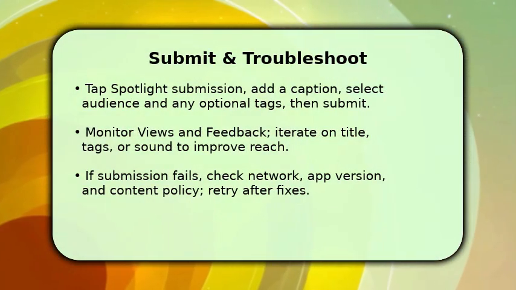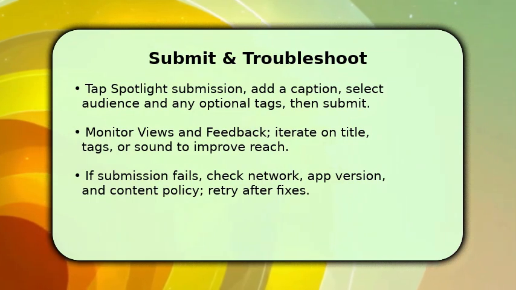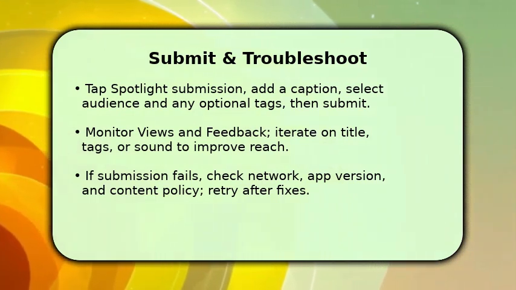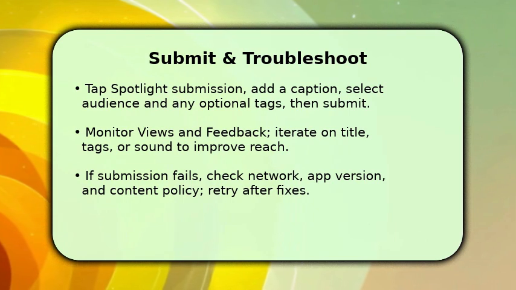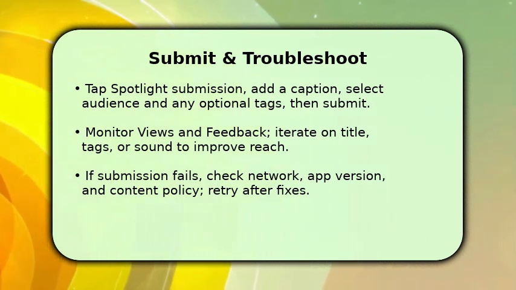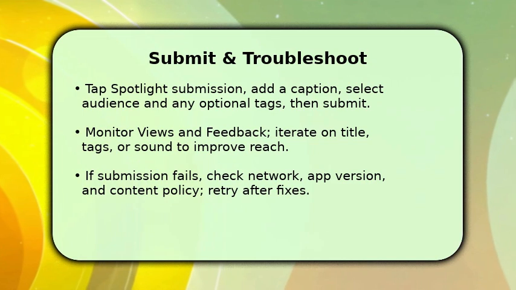You're ready to submit. Open the video, choose Submit to Spotlight, write a short caption that highlights the hook, select audience settings, and confirm. After submission, monitor performance metrics and viewer feedback so you can refine future posts. Make small changes like alternate captions or sounds to test what performs best.